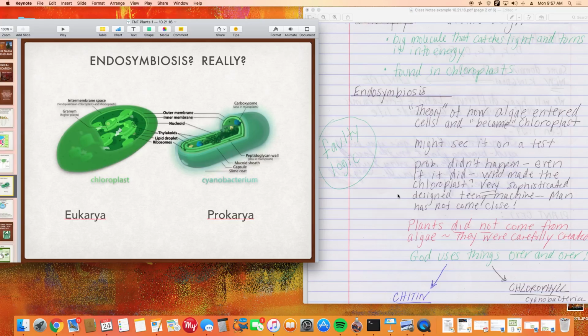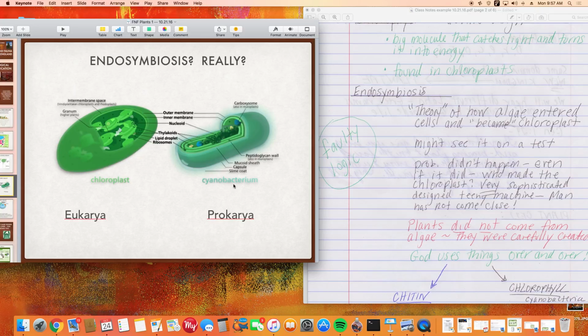And the reason I did is that your Brain Pop video on photosynthesis in plants starts with this theory, and they're serious about it. They're like, yeah, the plants came from algae. I'm not sure exactly how God did all of it and at what times he did it, but I know he did it. And these things are pretty different.